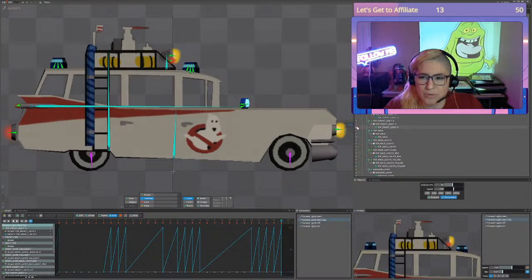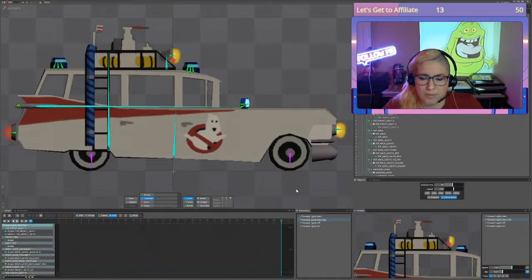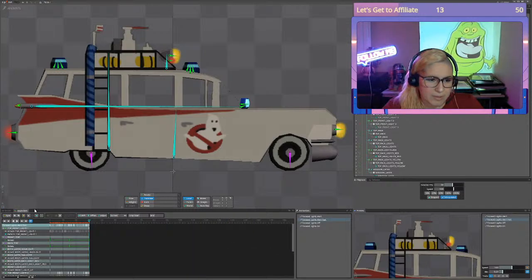So I think I'm going to switch frame 30 to 1. See how that goes. No, see, it still does a weird thing. Let me put this back. I'm going to go back to my lights.